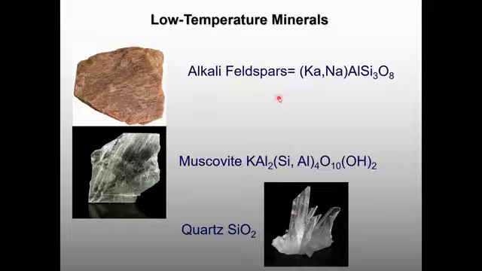Now, what's the difference in temperature? All right, so those mafic minerals, those pyroxenes, the augite and olivine and anorthite feldspars, those form typically at 1100 degrees Celsius and higher. The alkali feldspars, quartz, muscovite, they typically stabilize at temperatures that are under 900 degrees.